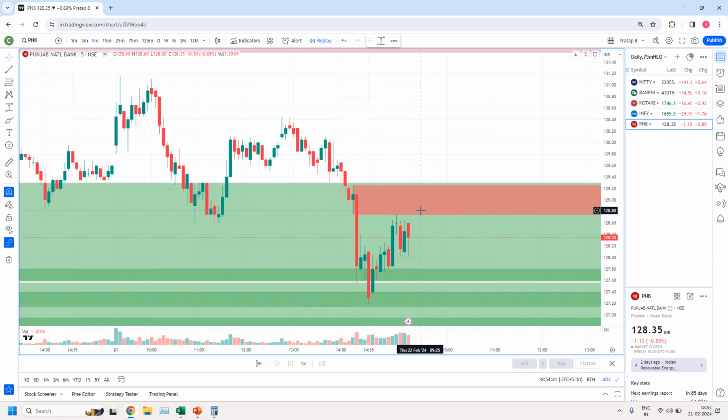We skipped one, because of the price action clue. The 5 minute is not inside the 15 minute zone. The 5 minute is inside the 75, but not inside the 15. But still we took a trade because that is an aggressive trade. That day we got a very good profit. Around more than 10% ROI we got on that day, if I am not wrong.